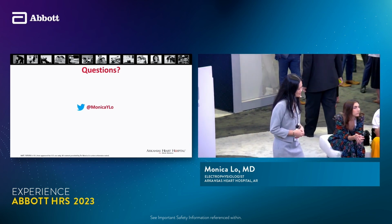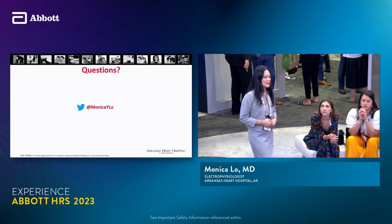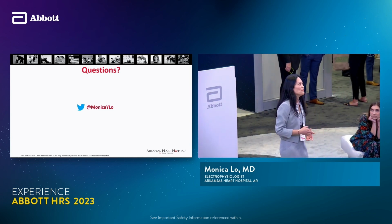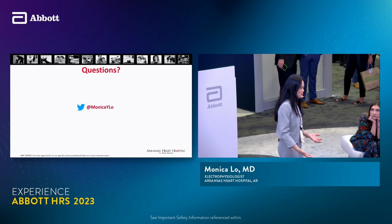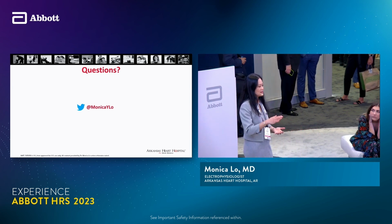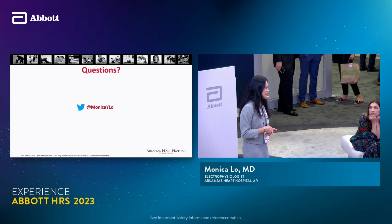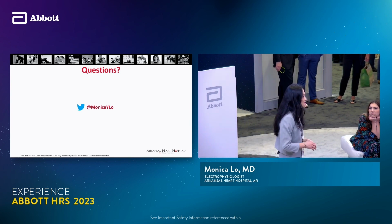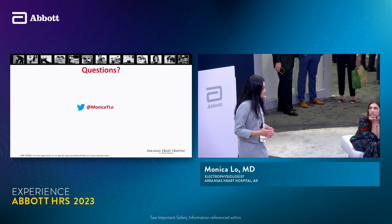What is your long-term follow-up plan and strategy with these Amulet patients that you're doing? So we're going to be doing a follow-up study, but basically what I do is we do a 45-day TEE. But of course, from other studies and other experience, we see that endothelialization really doesn't happen until, kind of like a stent, right, 3-6 months. But we still do a 45-day TEE to look at the seal, and I do DAPT for 3-6 months. And I think there is some variability in practices, but CATALYST will tell us more.